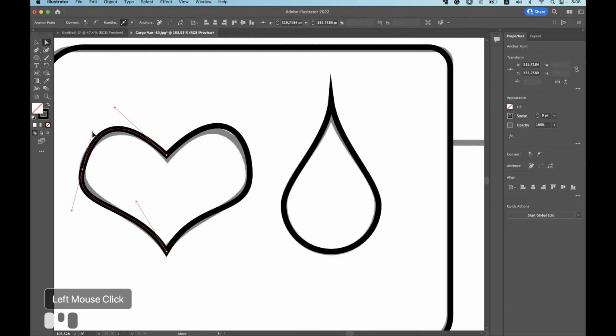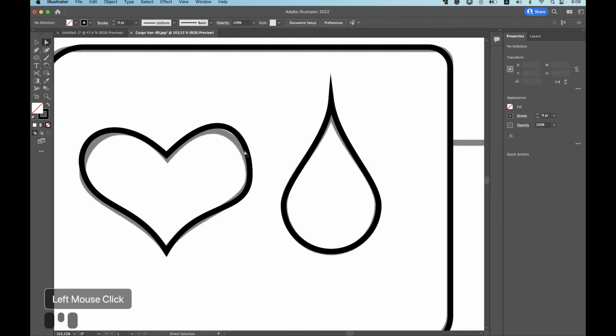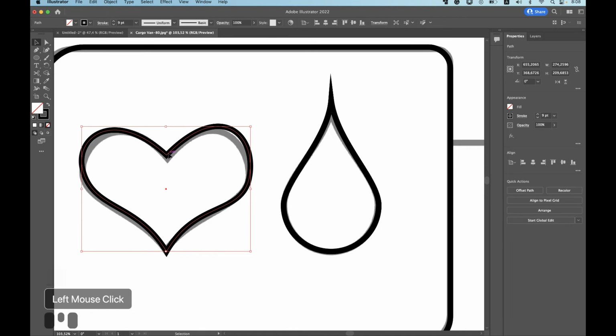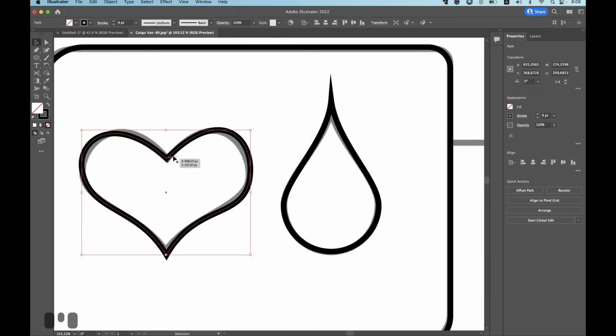We can change the curve as we actually want, because now the goal is to know how to draw a heart. Press V and let's move it down a little bit. So I like it. Okay.